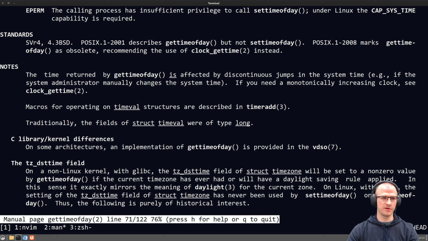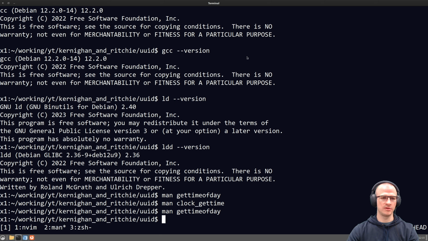Standards: BSD. POSIX describes gettimeofday but not settimeofday. POSIX 2008 marks gettimeofday as obsolete, recommending the use of clock_gettime instead. So they would both work, but clock_gettime is recommended.